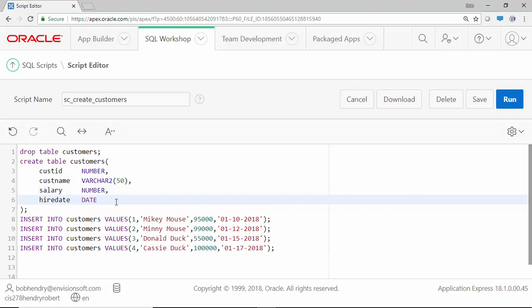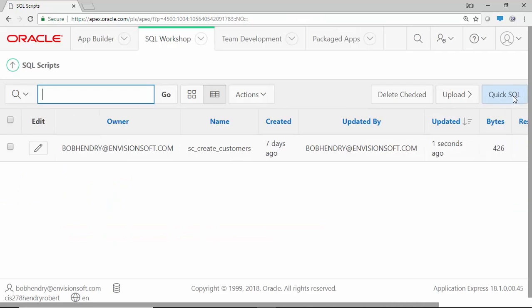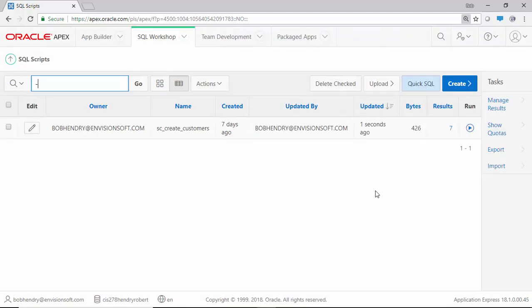Now, how data types get cast or assigned is beyond the scope of what we're doing here. What I'm trying to do is give you an example that just doesn't break, something that just works, so we can concentrate on writing the SQL. All right, so this is my script editor. I'm going to save, since it doesn't automatically save like Google Docs, and then I'm going to run. I'll make this a little smaller so you can see it. I've got my script, and I'm going to click on run.